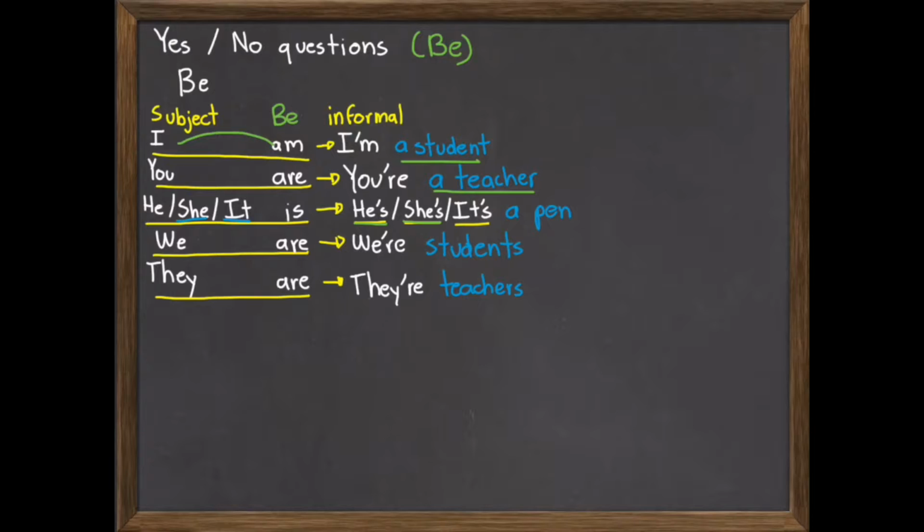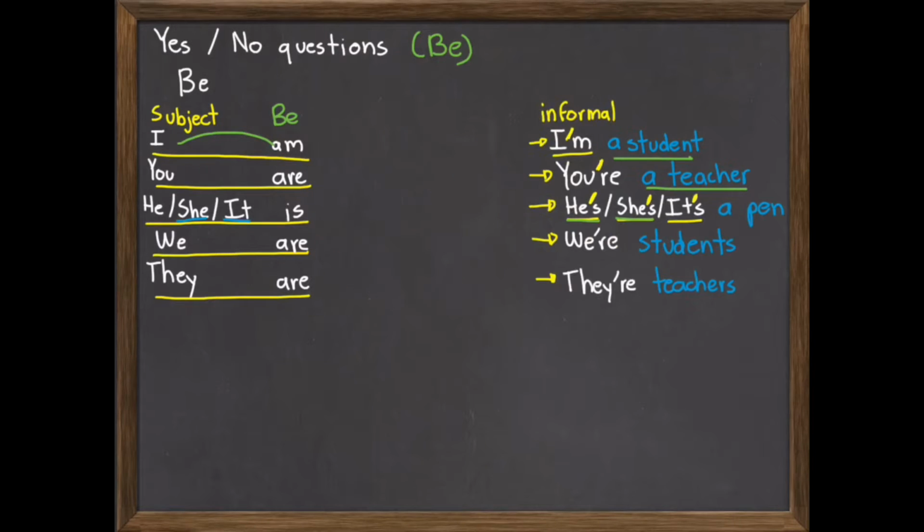Okay, so as you can see, you can take these two words, put them together, and make them into one word. Just don't forget to add the apostrophe, this little dash, between the words when you're writing them. This is the way you put them together. Now let's move this a little bit to the right and add the negative form.